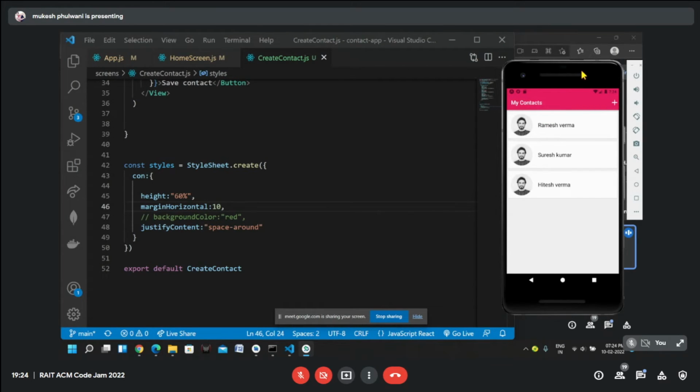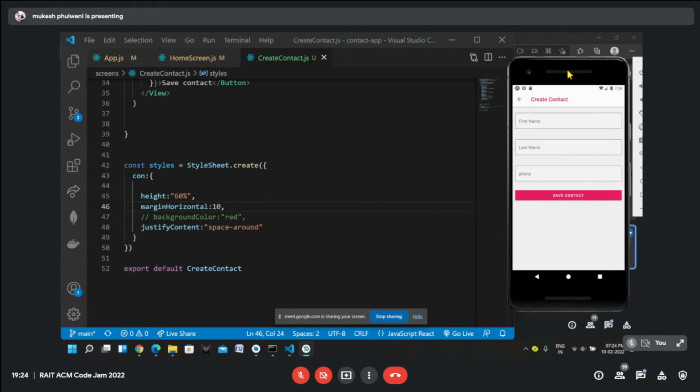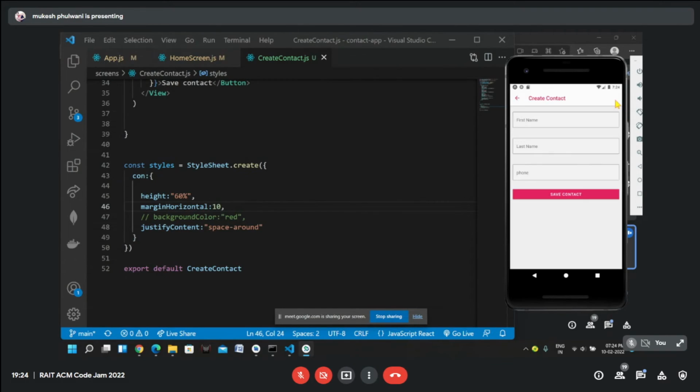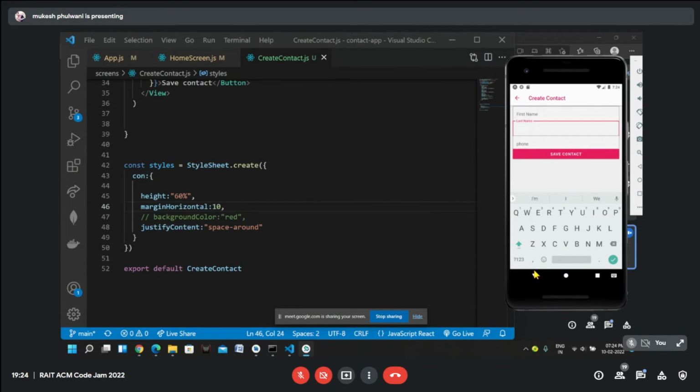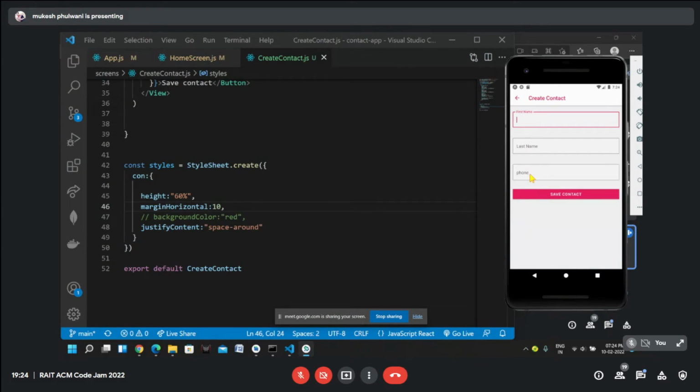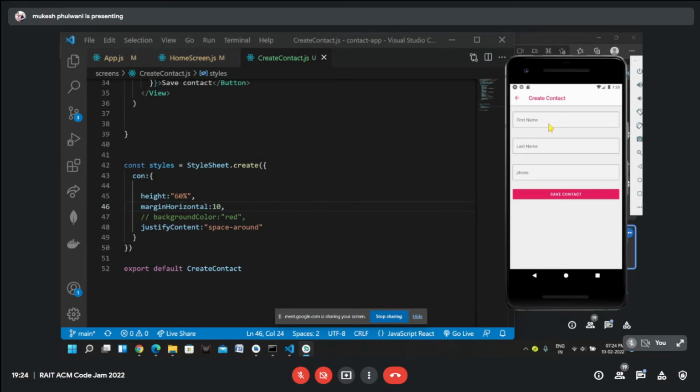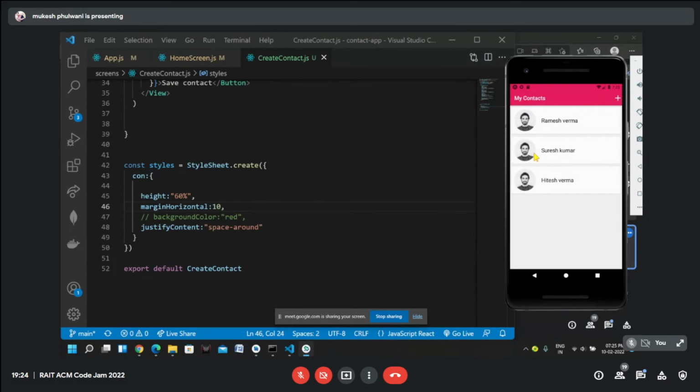Our application has started taking shape. Still we have lots of things to cover. We have not added functionality to upload an image. We can cover it today, and we have to save this also somewhere. These details. So two things are pending as of now. First of all, we have to add the ability to upload images, and then we have to save it somewhere so that we can show that dynamic data here on the home screen.